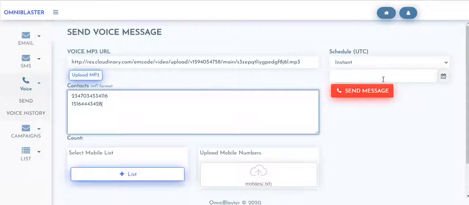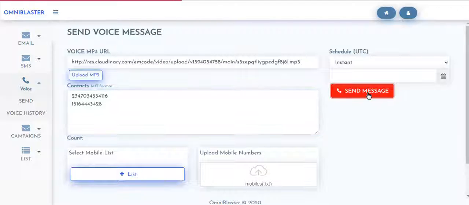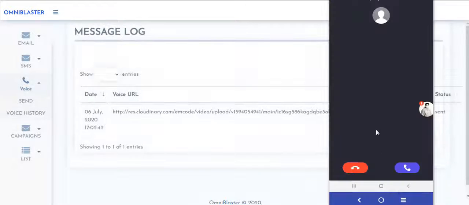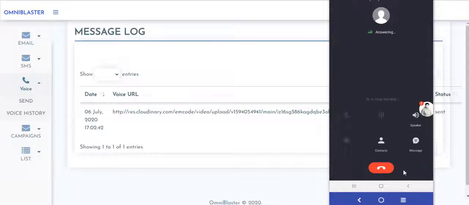List. And once you're done doing so, you can just hit send message. At this point, can you hear the call coming in? Can you see the call right away? So meaning at this point, I can just go ahead and click to answer this, and this stops all kinds of distraction, pushes the target audience to listen to your message, and pop, the magic happens. So you could go ahead and answer the message at that point. So that's it with sending our voice messages.